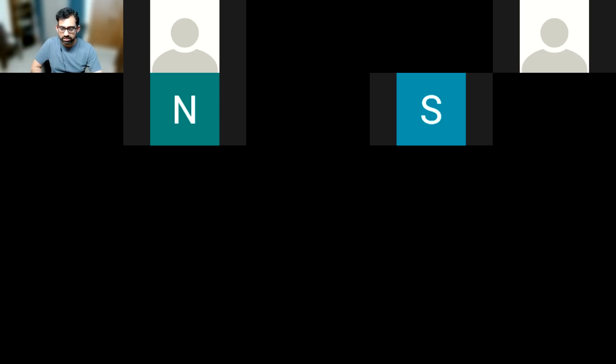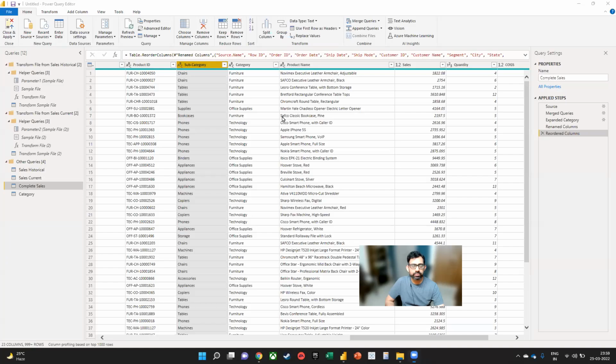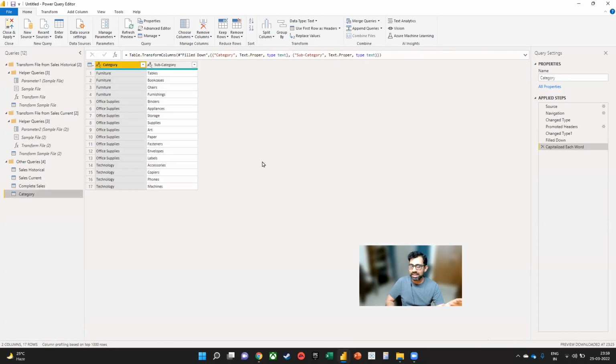Let me share my screen once again. All good? All right. So let's quickly recap what all we have done. We have combined from folder. We did some cleaning. So we did split, we did merge columns. I showed you how to take the category.